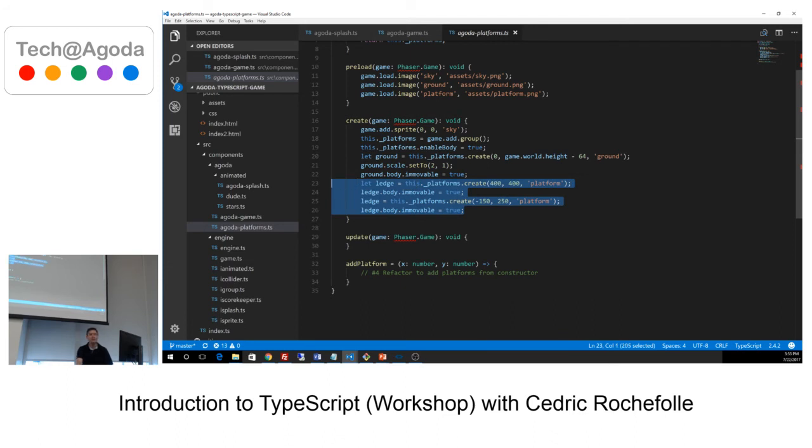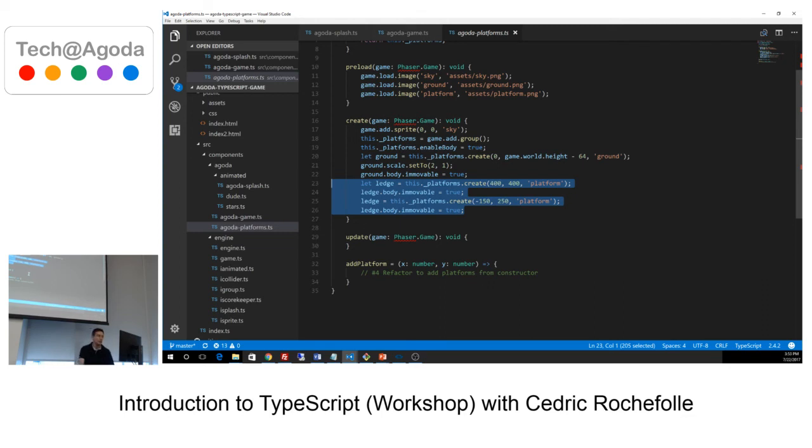But it's very static. The way that the game logic runs, it always goes to the create and then it keeps updating following the update logic. Here for the platforms, because they are static, they just don't move, there's nothing in the update. So we want to be able to add those platforms dynamically and maybe to place them in a different place, maybe to have more platforms, and to see how this framework is going to automatically understand that it's going to support the stars falling on the platform along the place that you put it.